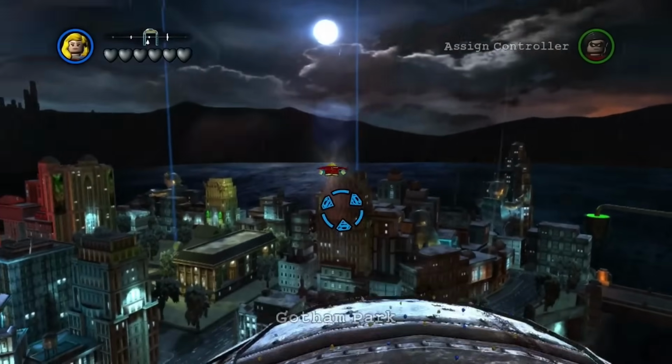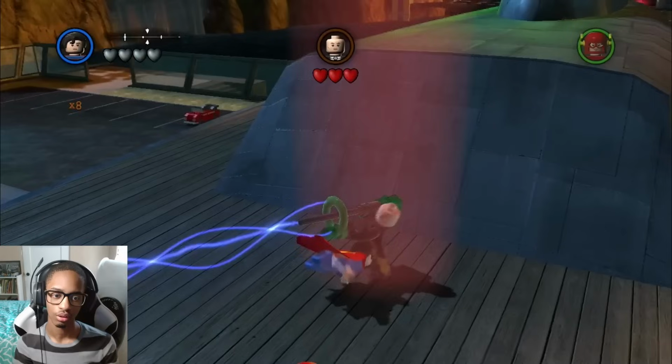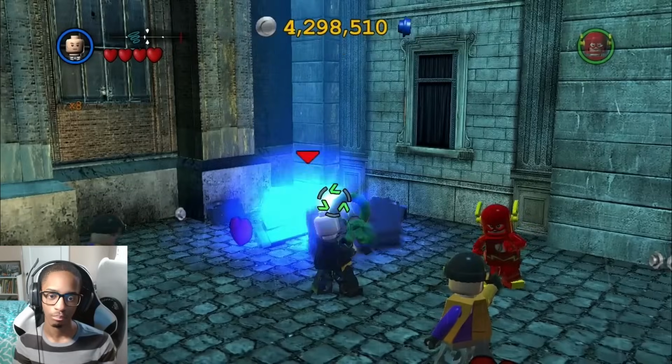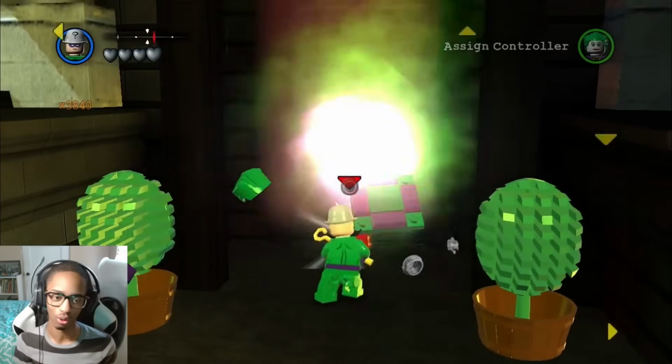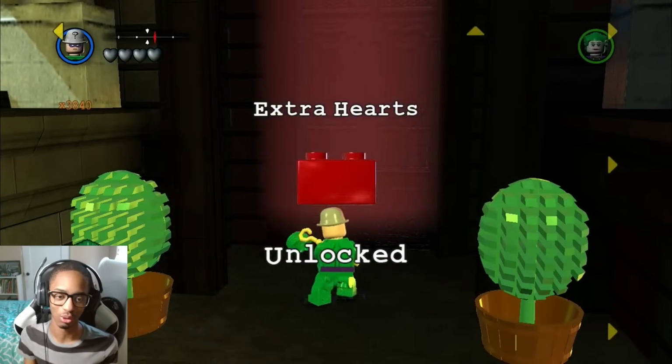Anyway, enough of that, let's talk about what I needed to do here. My first two goals were to collect all of the red bricks and fight all of the bosses. The red bricks are simple, they either require a small puzzle or a certain character to interact with something, and then the brick pops out and you can buy it. After I collected all of them, I got a trophy. Okay, there we go, that should be our trophy.